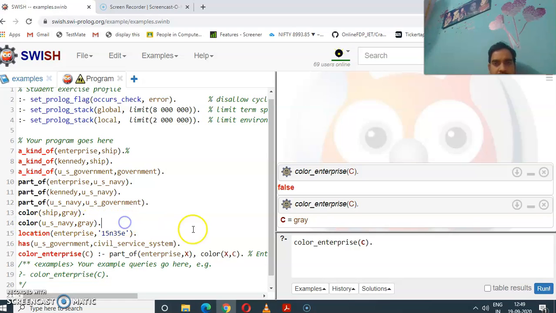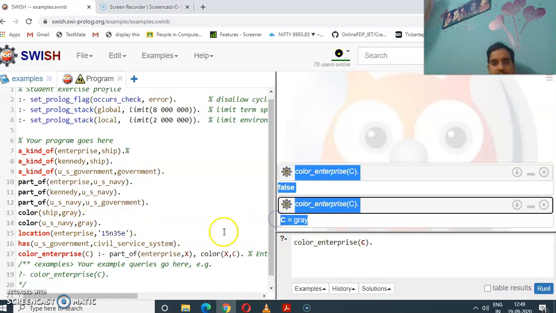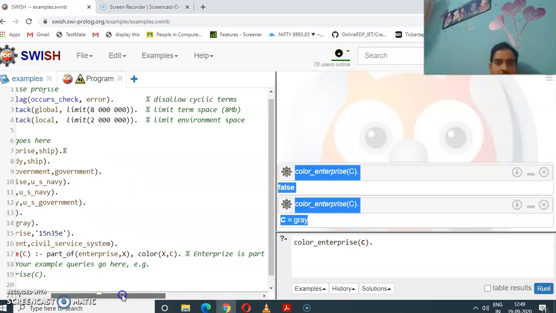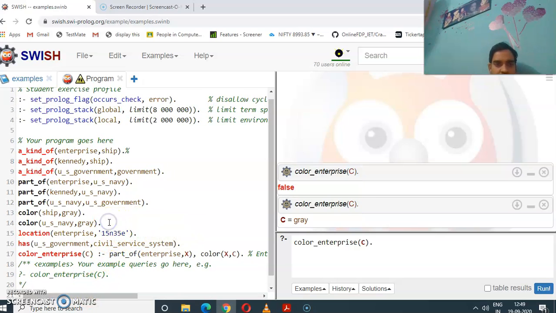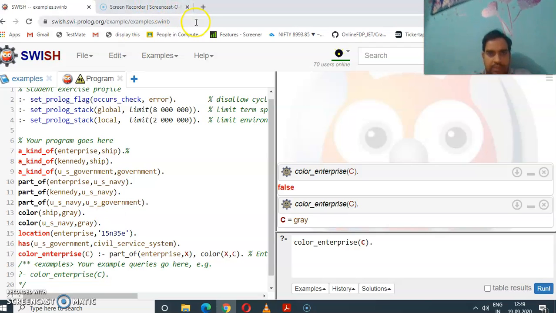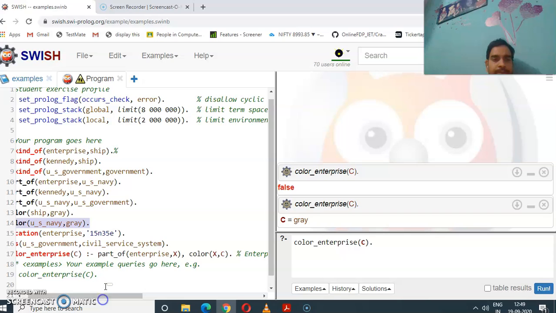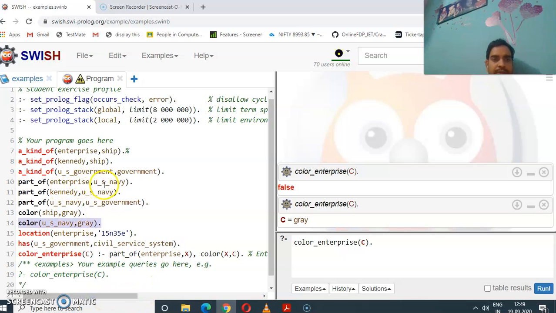Now we can see that the variable C can hold the value of color, that is gray. By executing this query, there was some fact missing in the program, so we were getting a different answer. By adding this fact, part of enterprise X means the part statement will be compared, and X will have the value US Navy.